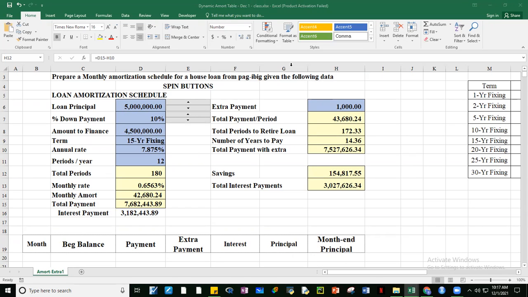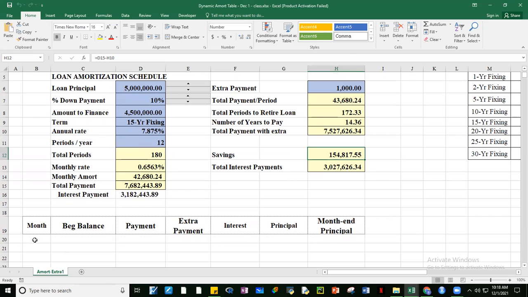Maybe I changed something earlier. What I was saying is if you change this, of course, everything will change. That's how dynamic our model is. Okay, thank you, Aaron. All right, any other questions, guys?